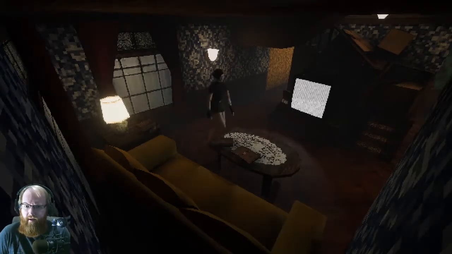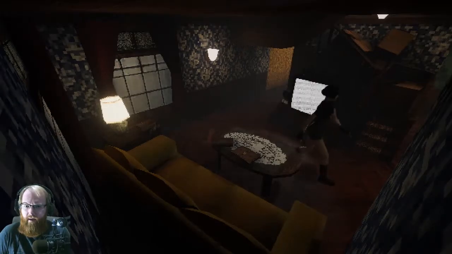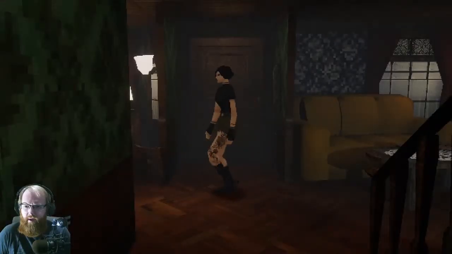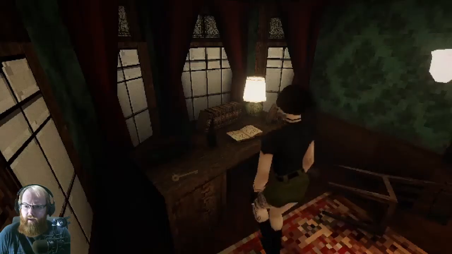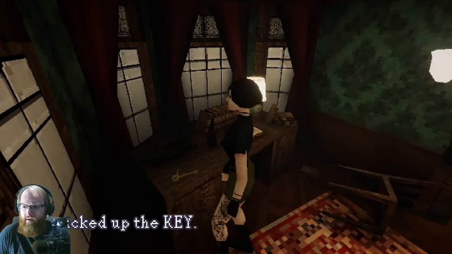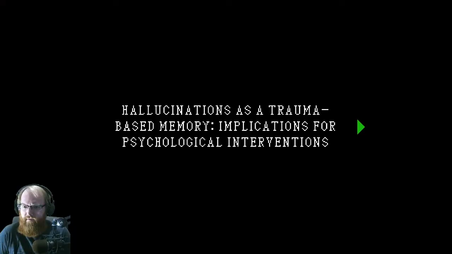Okay. Maybe we need to go in here. Get ourselves a key. I don't know what the key is for.